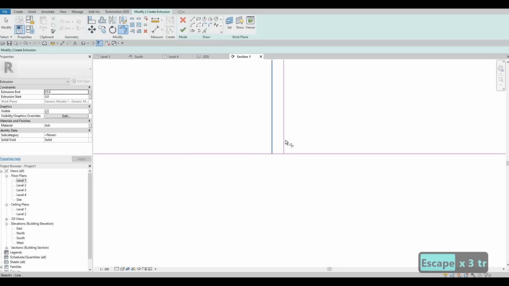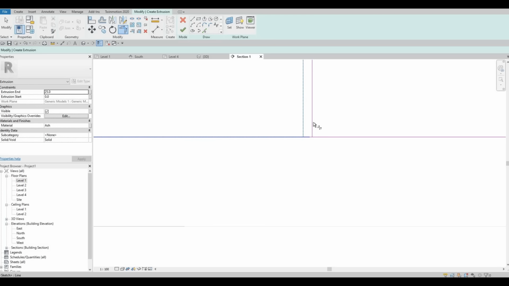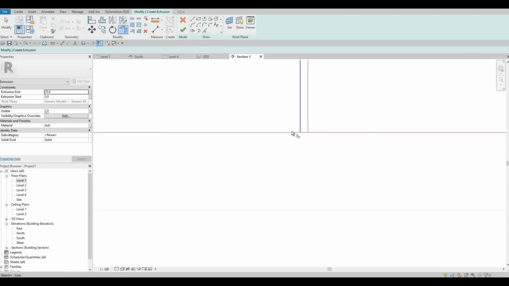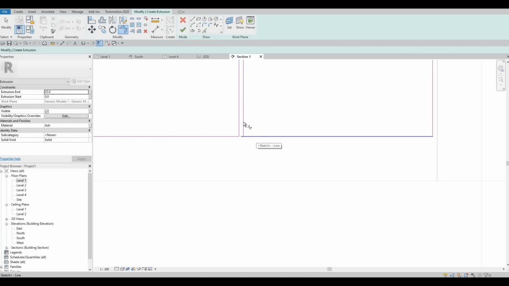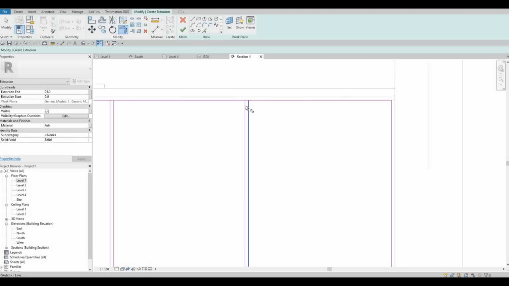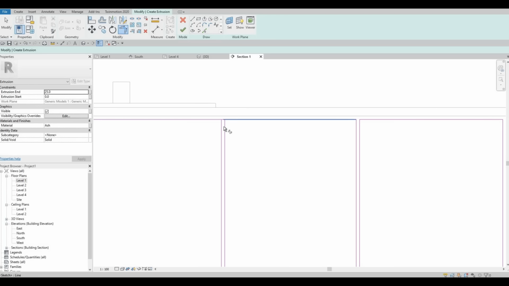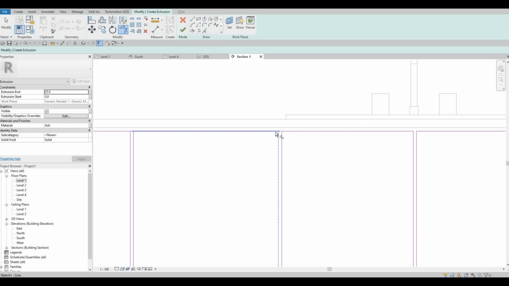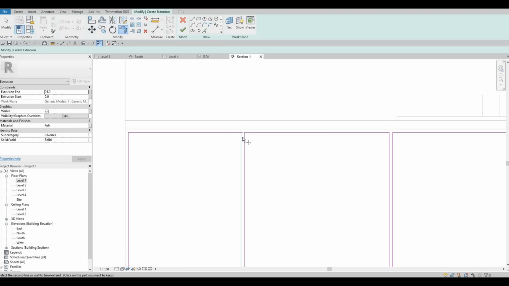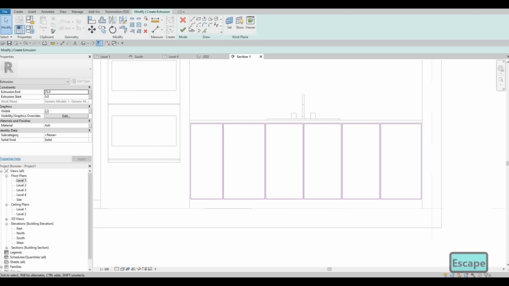After that, TR, trim and extend. So just be patient. And there we go. We finish everything, and then now we can click finish.